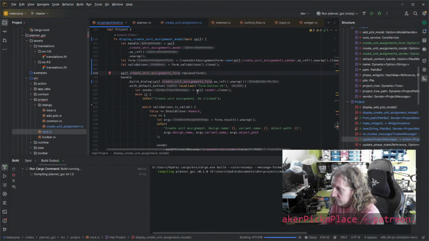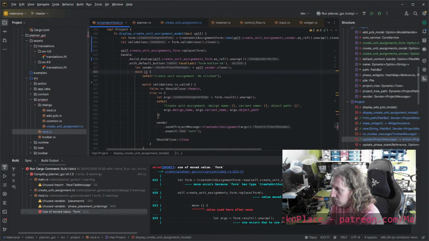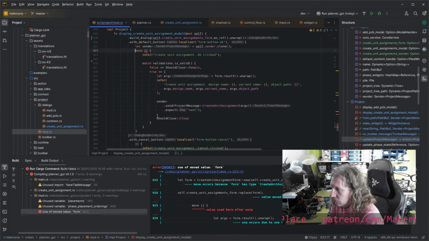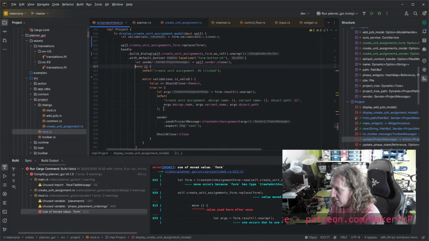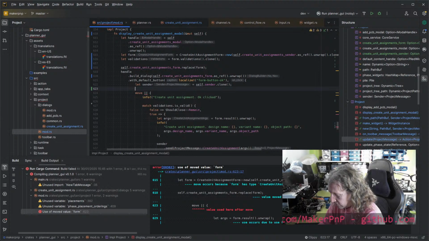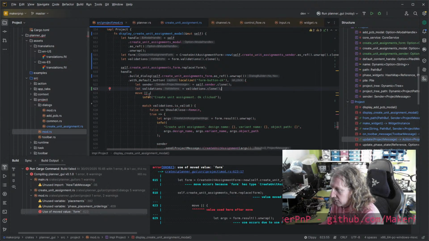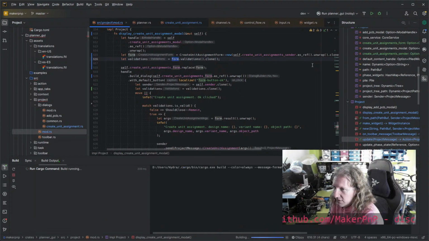Maybe. Where's it moaning about the form? Let's clone the validations here again, so that this one is using a cloned one and not the one that comes from the form.